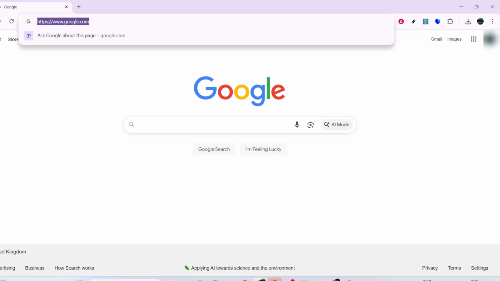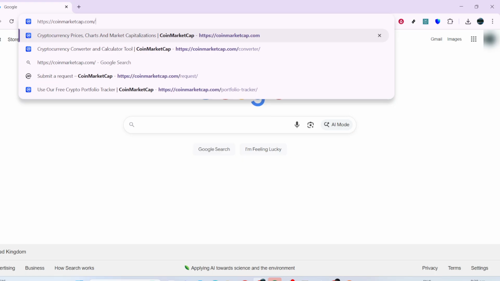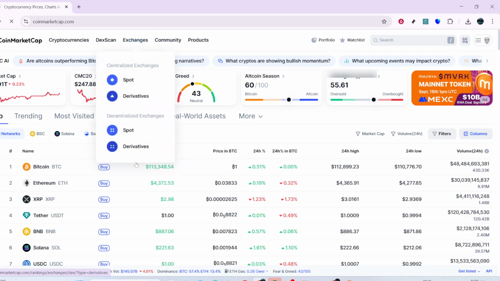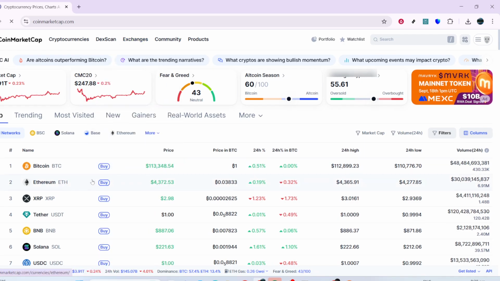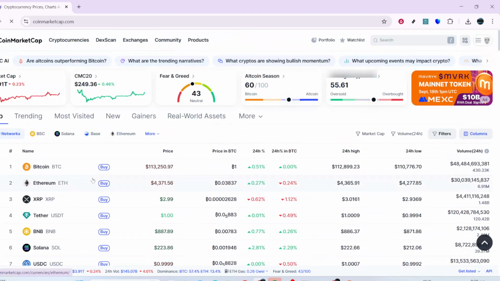First, you'll want to open CoinMarketCap, a leading platform that provides comprehensive data for cryptocurrencies from around the world. If you haven't used it before, don't worry. It's user-friendly and a favored go-to for crypto enthusiasts everywhere. Once you're on the homepage and see the extensive list of available coins, the next step is to focus on the filters, a powerful tool for narrowing down your options to only what truly interests you.